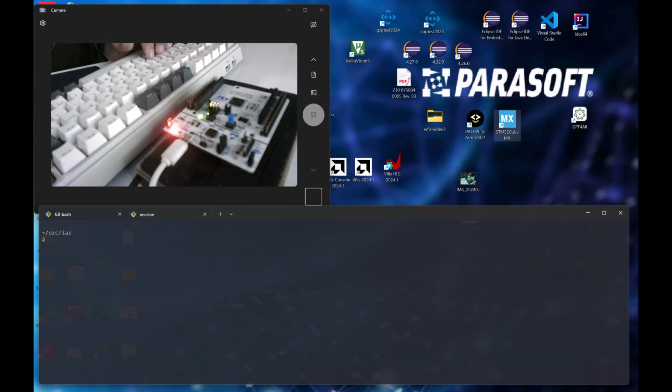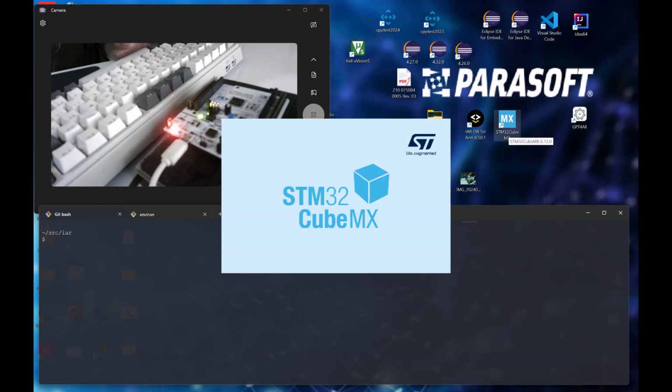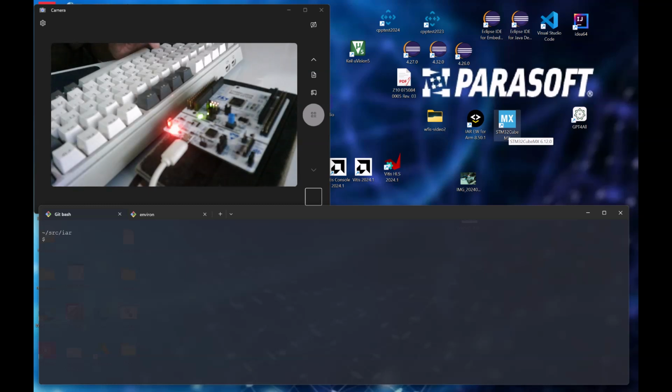I'll be using the STM32Cube to create a test project for us. We can exercise the Parasoft and how the IAR IDE works with the Parasoft tool in terms of static and dynamic analysis.